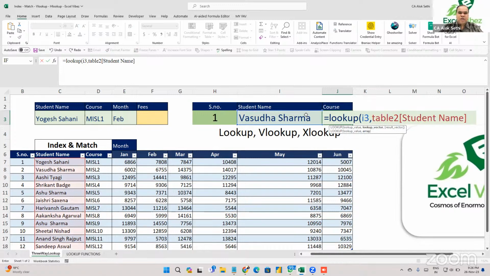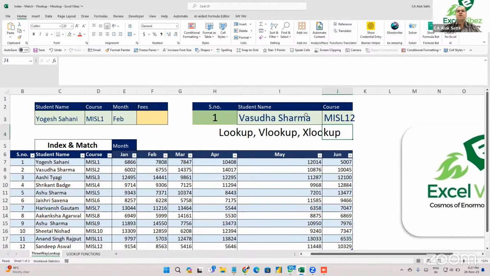So I will select student name, comma, and only one column I'm selecting, because this is the lookup vector and then the result vector. If I get the student name, I want the course. So now again, I will type Table2 and I will select the course.